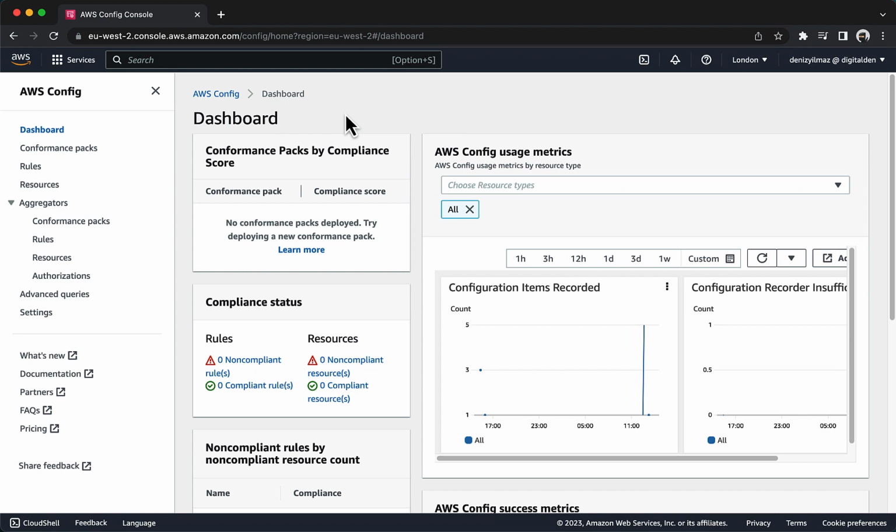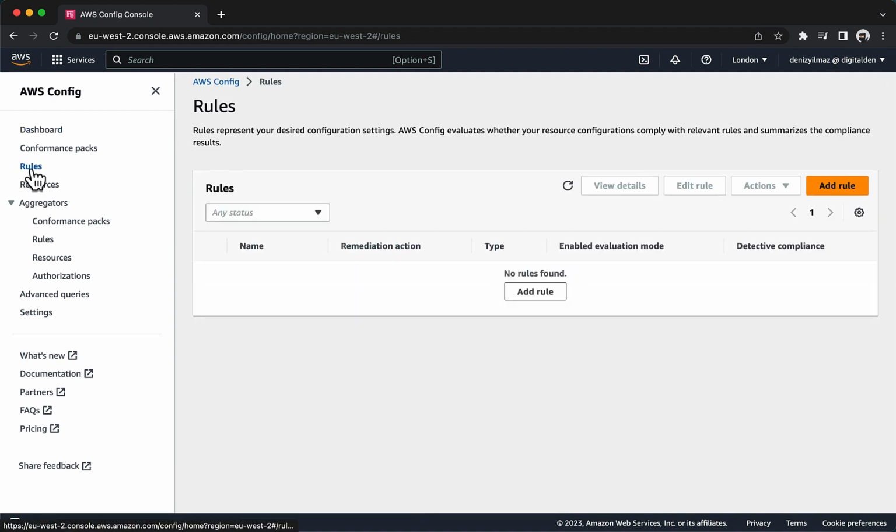Next, create a new AWS Config rule that will invoke the Lambda function whenever monitored Amazon EC2 security groups are modified. Navigate to the AWS Config console. In the navigation pane, choose Rules. Currently, AWS Config doesn't have any rules defined. Choose Add Rule.